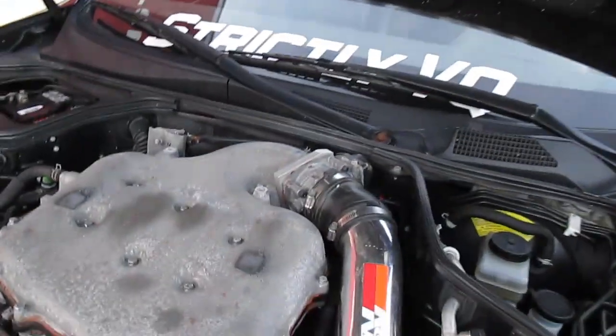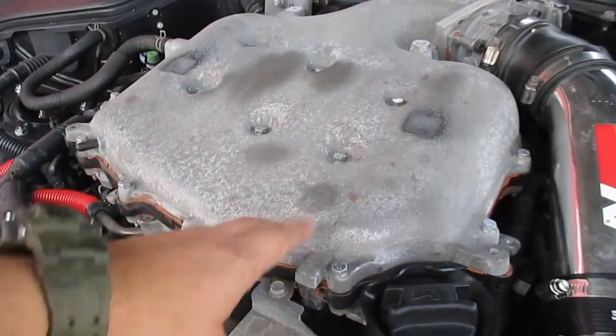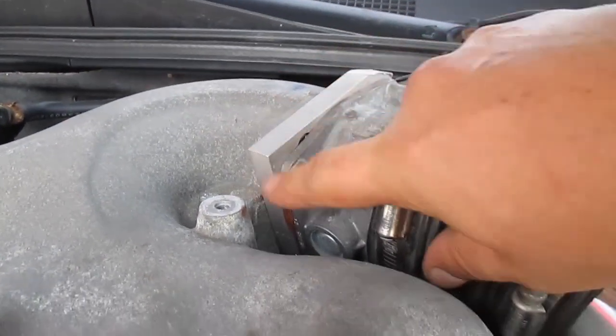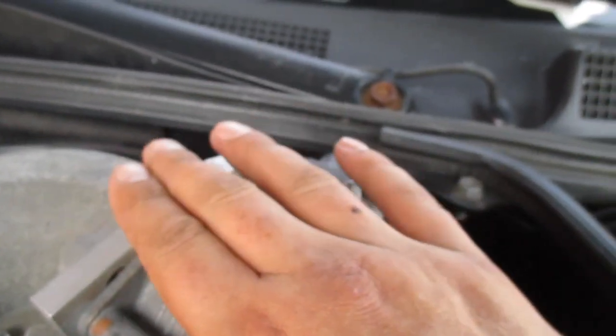For guys putting on the NWP kit, you may not have this issue, but I have a 5/8 block spacer which lifts the manifold up 5/8 of an inch. This bracket — which I got from a Facebook forum — I had to shave down this corner because it was rubbing. Upon further investigation, it looks like that screw right there was causing the mark. I ground it down and now it's not touching, so I'll hit it with some spray paint one day.